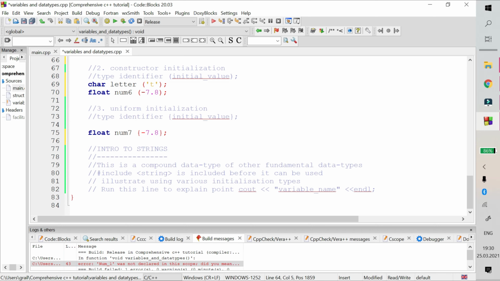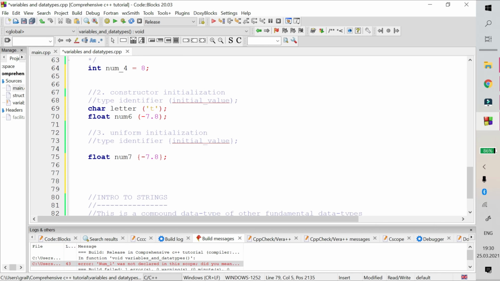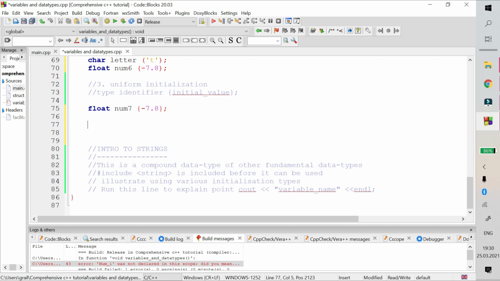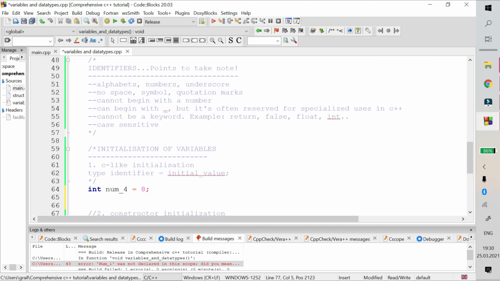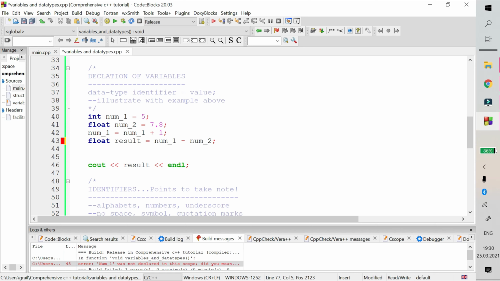So that's all about initialization. Let me quickly add this before we move on to the introduction to strings. Let's say that I was declaring an integer here. Let's say that I wanted this to be an integer as well, and the result is to be an integer as well. So let's go ahead and update this so that it becomes an integer, and all of this is in line. Now you can see that I have int, int, int.